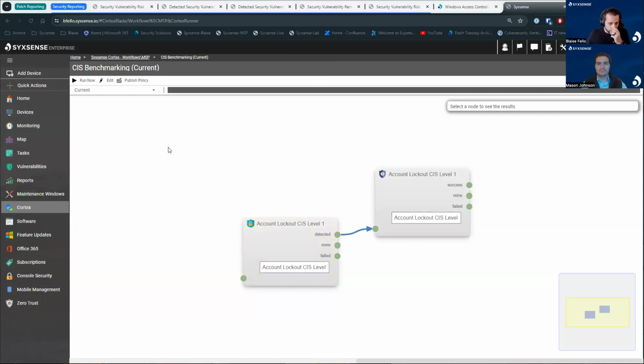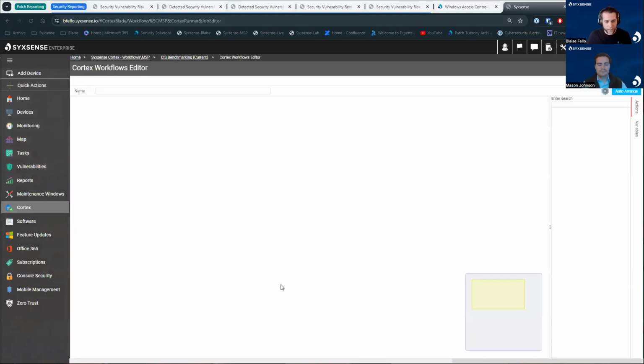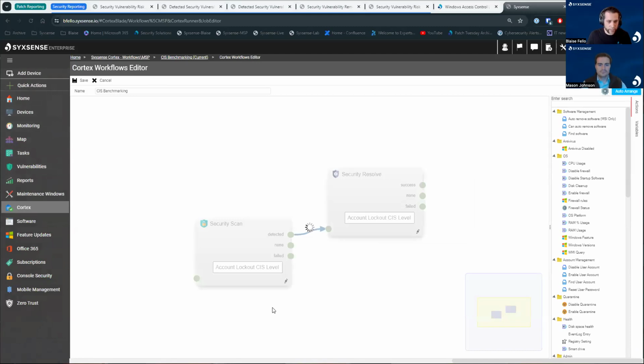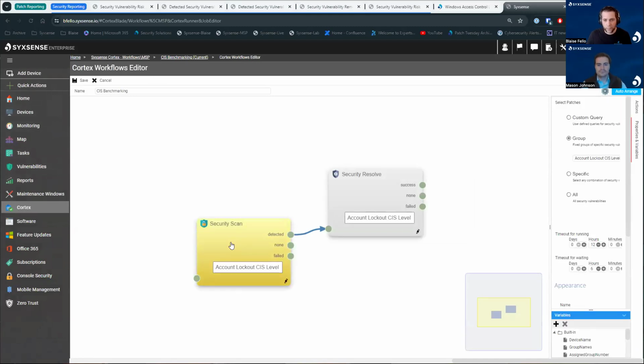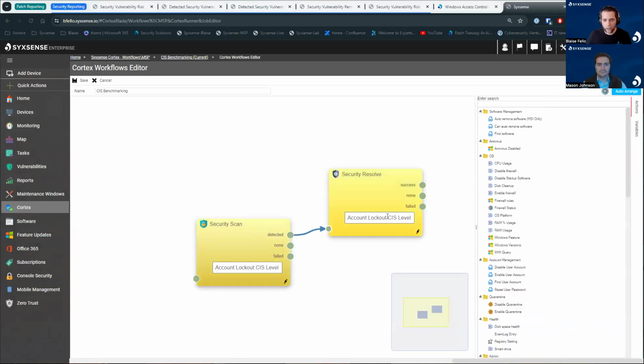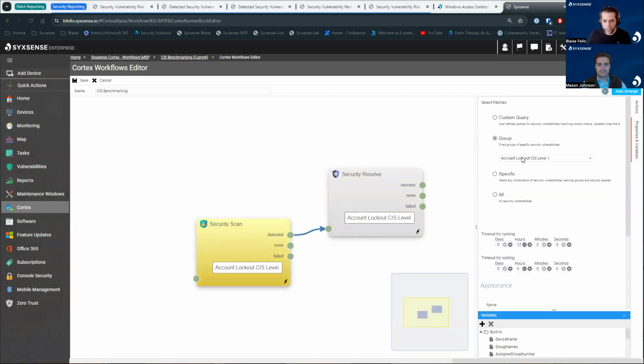Now for customer B, if wanted to change, we've already achieved CIS benchmarking for level 1. And so now we want to make sure that that configuration doesn't drift away from what we've already achieved. So just for the sake of this demonstration, I'm just going to edit what we already have. I'm going to choose the group which includes all of the CIS level 1 benchmarks, which we scan for and remediate.